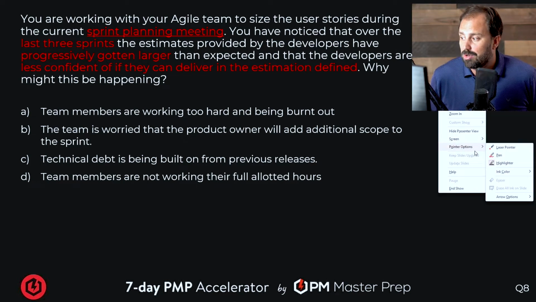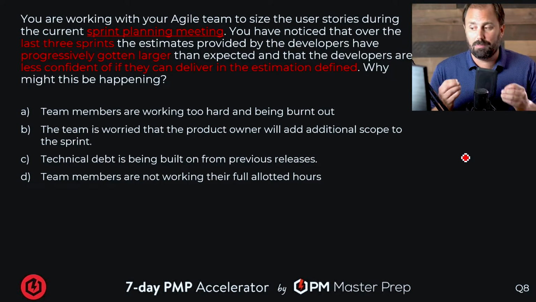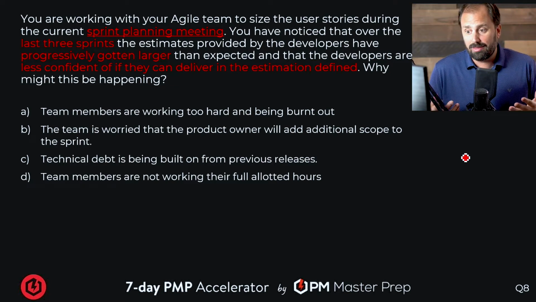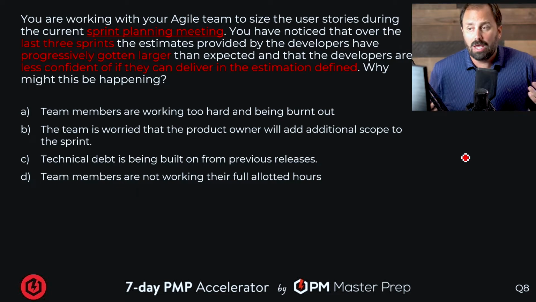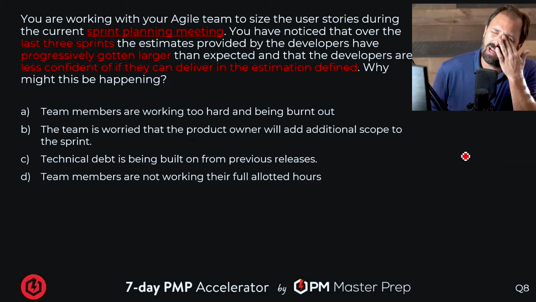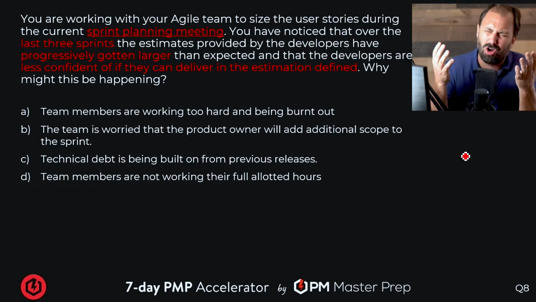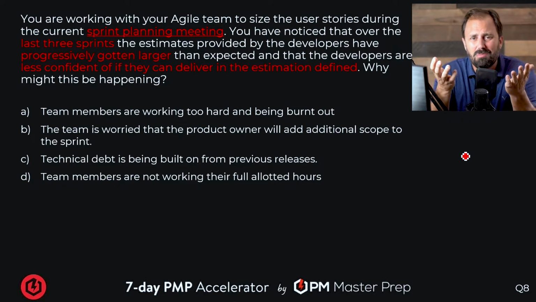And on the exam, you can highlight stuff or underline it. Do it. Don't go crazy, but do it. Now let's look at A and only A. Team members are working too hard and being burnt out. Okay, well, that's a thing. You can push people hard and people can be so excited to do work they get worn out. And would that affect their work? Probably. If they're like, dude, I can't even see straight, I'm gonna hedge a little bit, it's gonna be harder because we're worn out. Yeah, that's maybe reasonable, maybe.